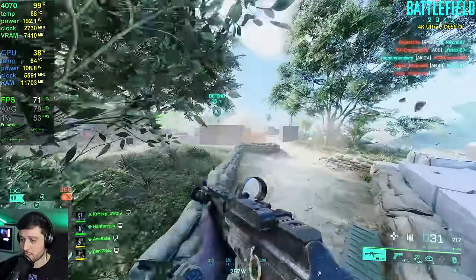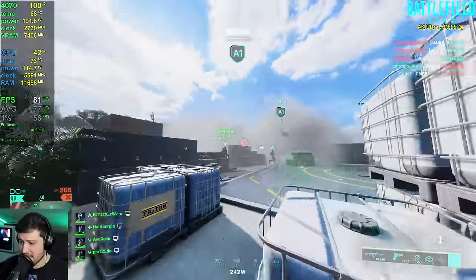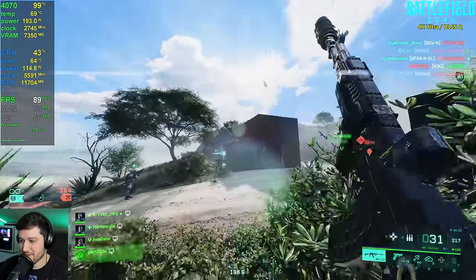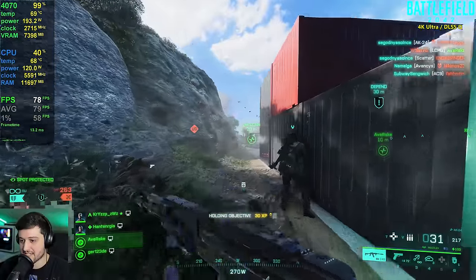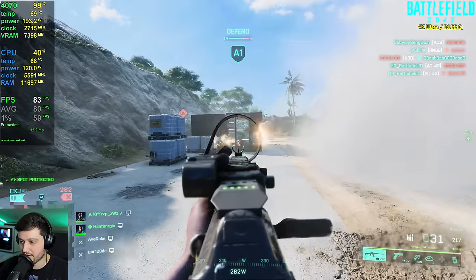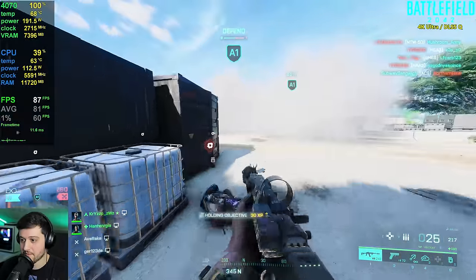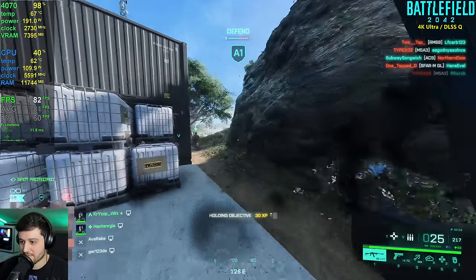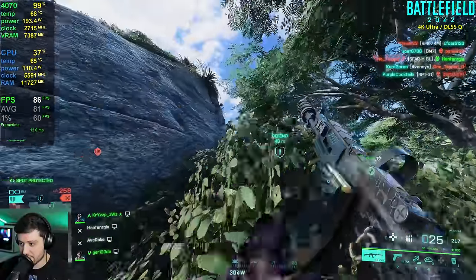I tried it first without DLSS, and it actually did drop from 60 frames per second. That I wasn't really that impressed about, but turning on DLSS in this game makes things look pretty much the same as native res. So I definitely do it. That's how I've been playing this with the RTX 4080. And I definitely prefer the higher frames per second, especially if it means 60 plus FPS here. Sometimes it drops into the lower 60s from what I've seen.